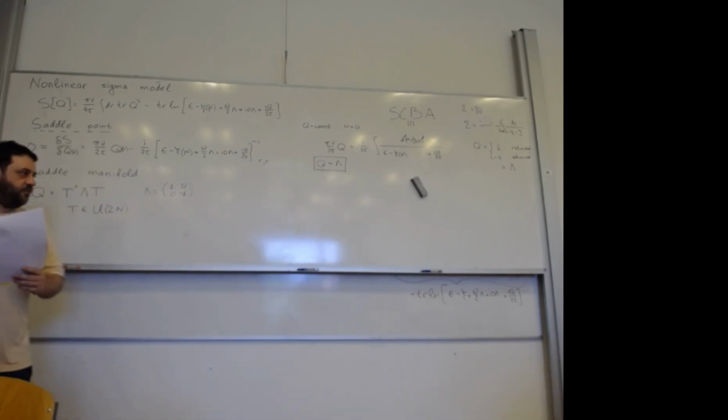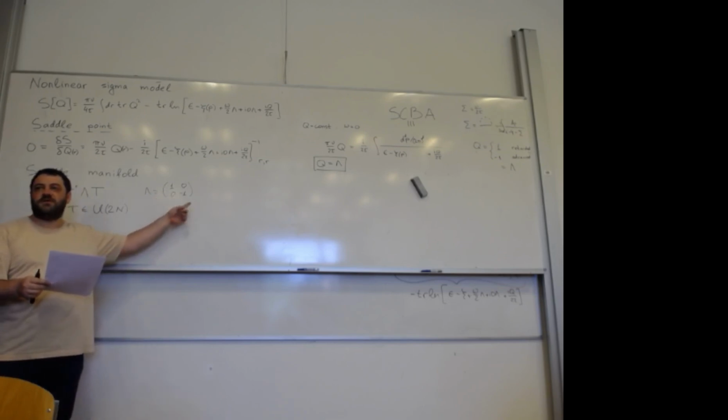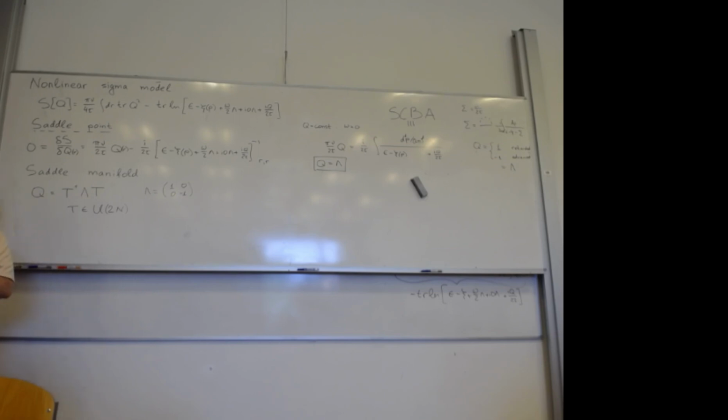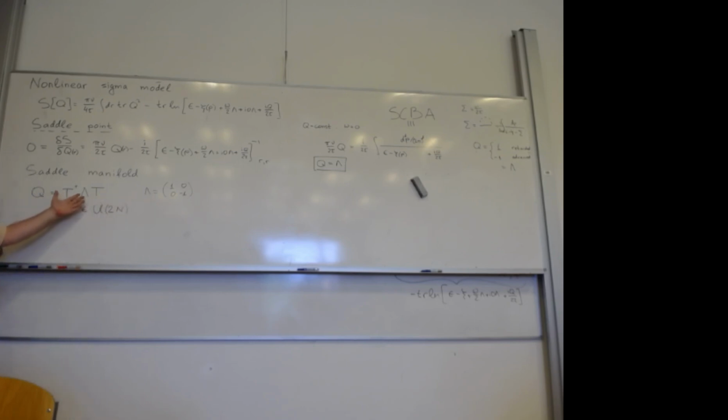Okay, let's move on. As I just said in answer to the very nice question, we are allowed to rotate this point exactly because there is a non-trivial matrix inside, which is 1, -1. But this matrix is not so non-trivial. It has a huge unity block and a huge minus unity block. So there are some types of this matrix T which actually commute with lambda. If T commutes with lambda, I can pull it through and cancel out, so it does not rotate, and I remain with the same Q.